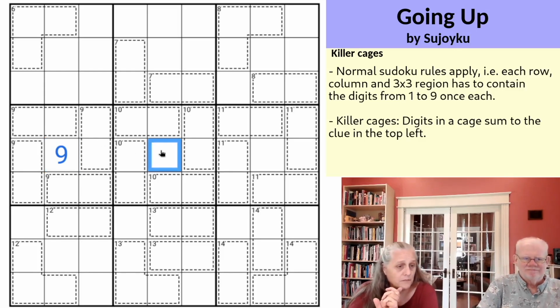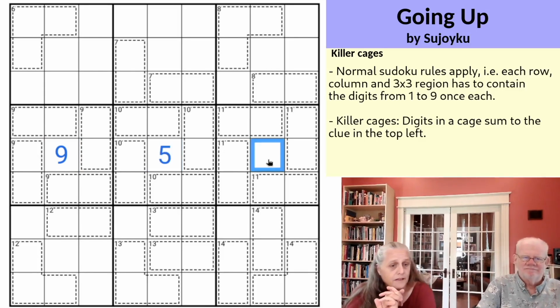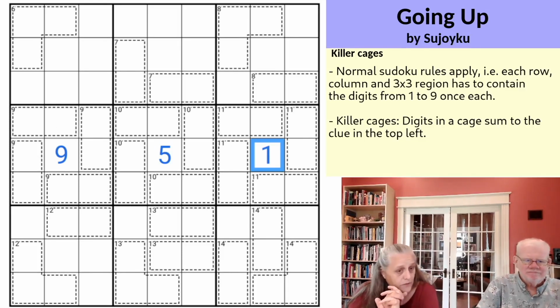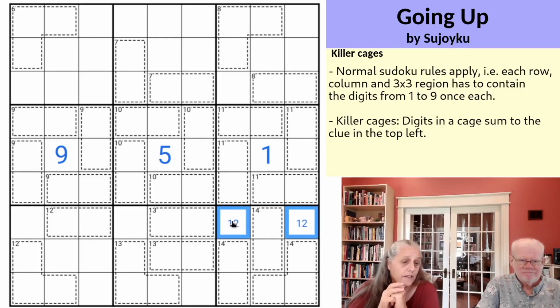And similarly in box 5, those 4 10 cages sum to 40, so we're missing 5. And then 4 11 cages sum to 44, and we're missing 1. And in box 9, we have 3 14 cages that between them sum to 42. So the missing 2 digits have to sum to 3, and they have to be a 1-2 pair.